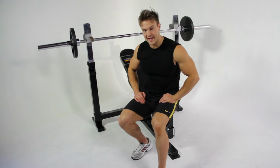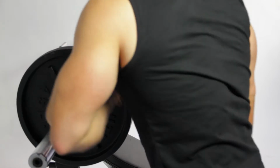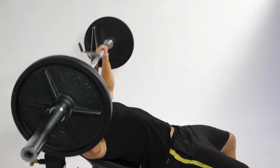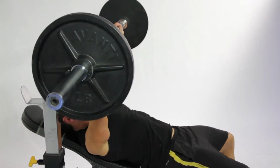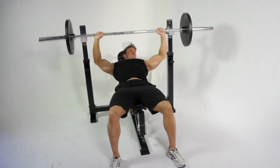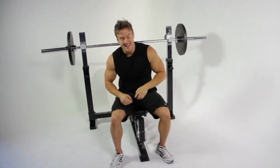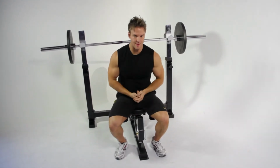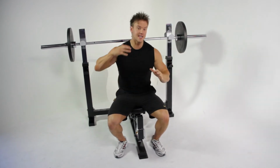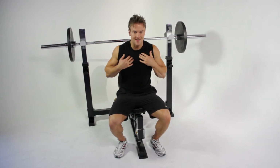Right, let's get some more weight on here and start to overload the muscle in our main work sets. Now, even though I could have got some more reps on there, I stopped at 12, 12 being my ceiling limit. That's because I want to take more weight onto the bar, continue pushing, which is gonna stimulate the muscles in my upper chest to keep growing.